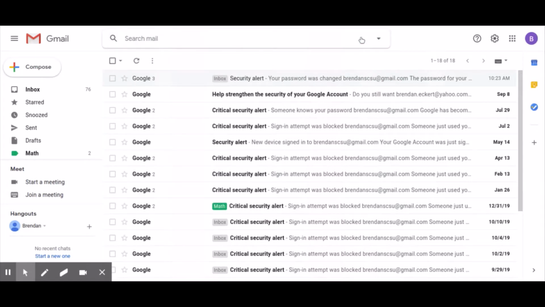All right, so using these tricks, it's going to be up to you, again, what you want your labels to be. You want to organize it in a way that makes sense to you. But if you do that, then you're definitely going to have a much easier time finding emails and important emails when you need them, and not losing them, and not having a cluttered inbox where it's really hard to find what you're looking for.